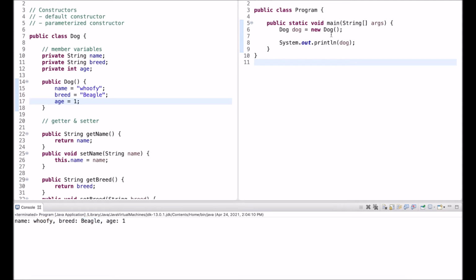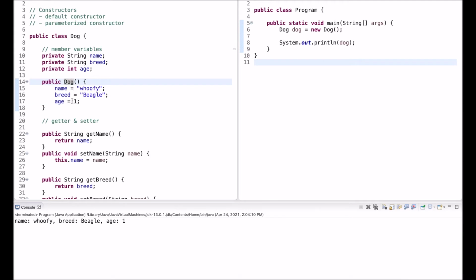That is because this one called the constructor here. It ran these statements, initialized name, breed, and age to these values. And so any object that I create will initialize these values accordingly. Now this could be done in another way. I could also directly initialize each member variable up here, so I wouldn't have to write it in a constructor.